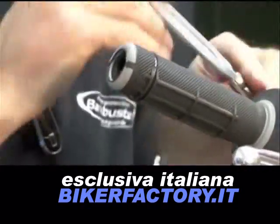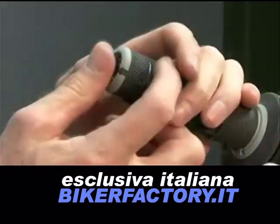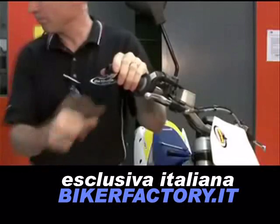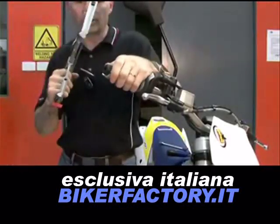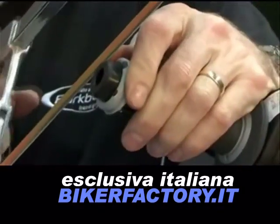Next, loosen the throttle assembly and move it outward about 20 mm. Roll back the end of the grip and use a hacksaw to carefully cut off the end cap of the plastic throttle tube. Do not remove more than 3 mm of material and take care not to cut the underlying handlebar.